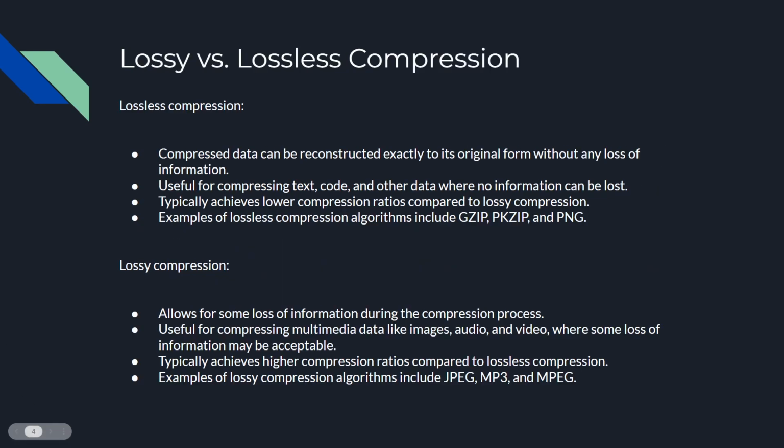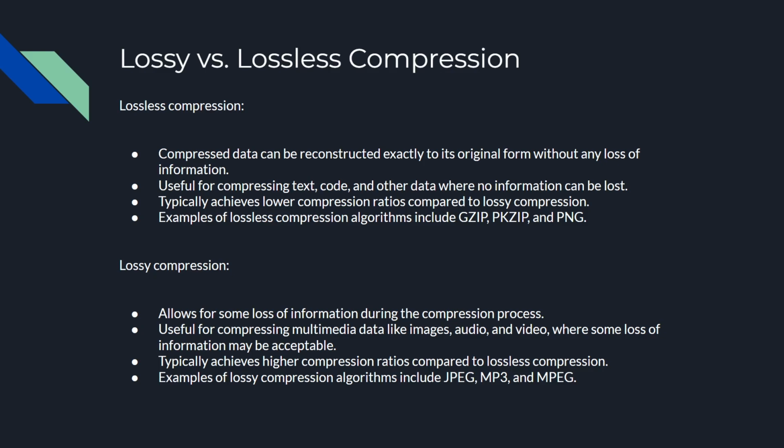Now, the differences between lossy and lossless compression. For lossless compression, compressed data is formed in a way such that decompression algorithms can bring back the original file without any loss of information. Some examples include the gzip, pkzip, and png file formats. This is useful especially for image and video because you can have the full image quality of the original file without taking up so much storage space.